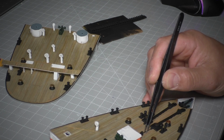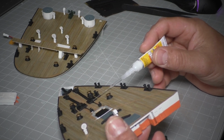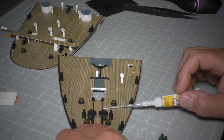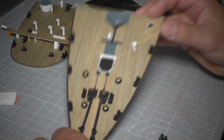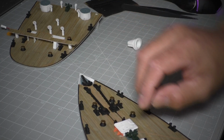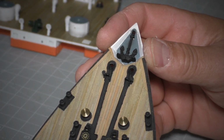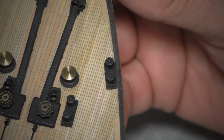These are valves that I believe initiate the chain to move in and out. I'm just dropping a piece of super glue on the end so that it could be sturdy. Went on ahead and dropped the remaining winches that go on the forecastle themselves. Now be very careful because they're very fragile. So here's where we're at now. A nice close-up look at our progress.